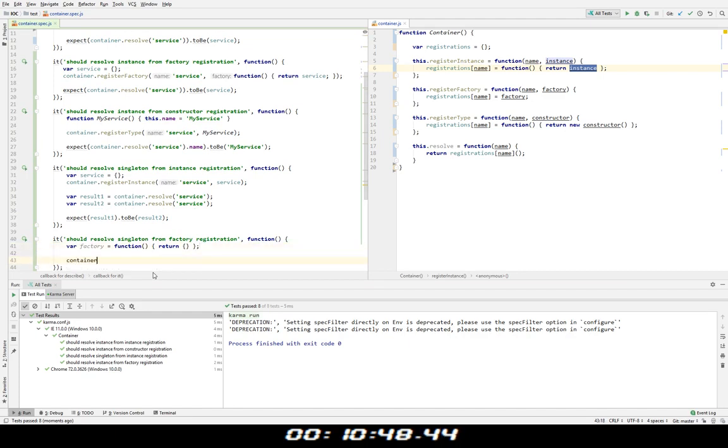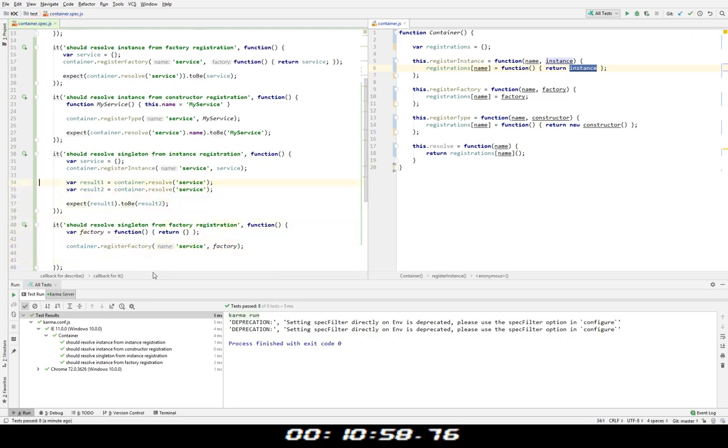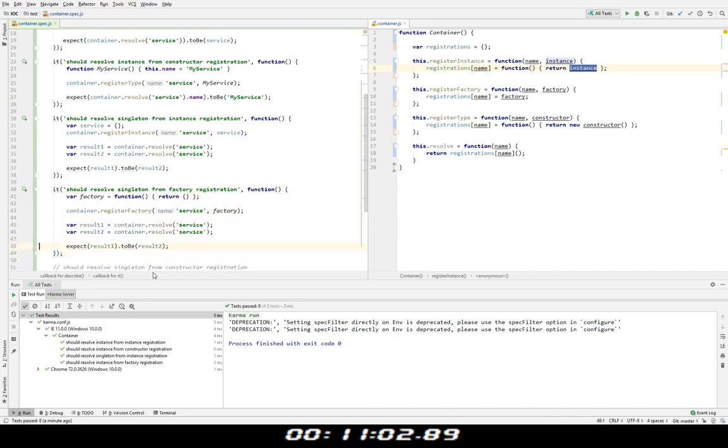And when I do container register factory, what I'm expecting here is to be the same result. So yeah, although factory creates different instances, the container, once it calls the factory, should return the same instance again and again and again.